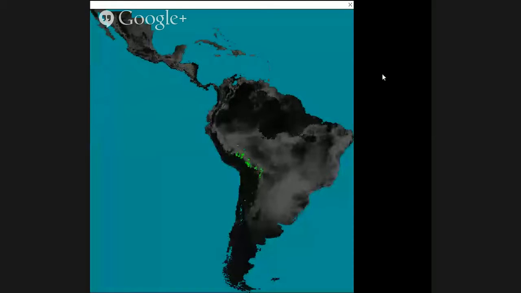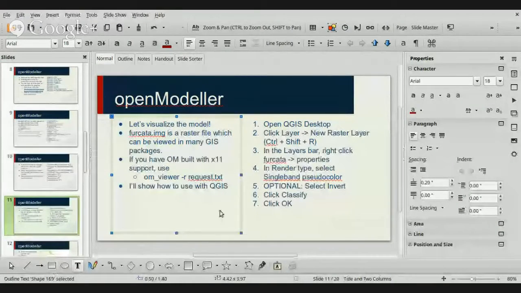So for those of you who have QGIS installed, you can open it. I'm going to close this because otherwise it's just going to eat it. Open QGIS desktop. So I'm going to switch so people can see that slide. Hold on, I've got to find your slides. I'm sorry that my machine isn't cooperating. Okay, so now the world is seeing. Which slide do you want them to be on? 11. Okay, so that's the one they're seeing.